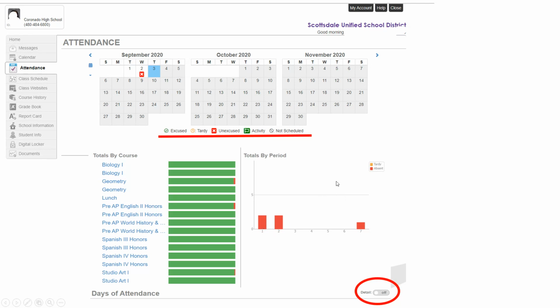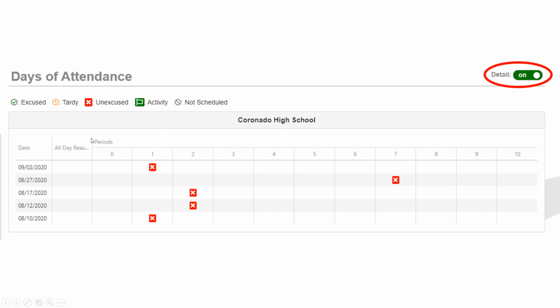If you prefer the number view, you can click the details right here. Then it takes you to a really nice chart that has the dates down the side and the periods going across. So you're able to see both the day as well as each period that was missed. Again, that's with the detail button on.